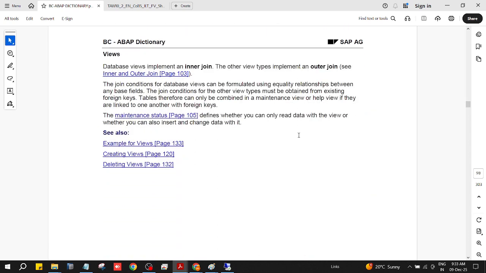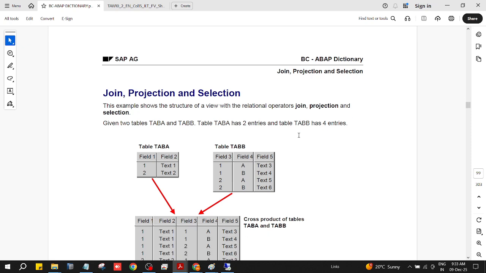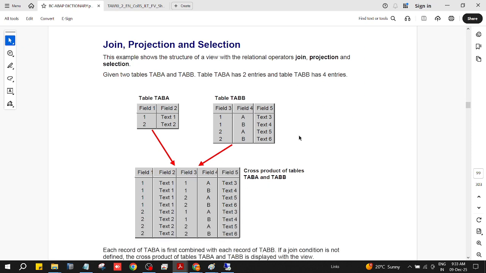So example views, create views, delete views. They directly start with this because before starting to understand the view concept, you have to have clear knowledge of this first.